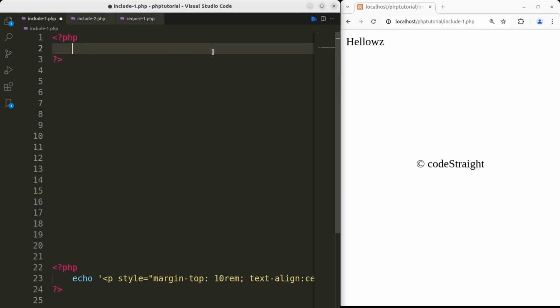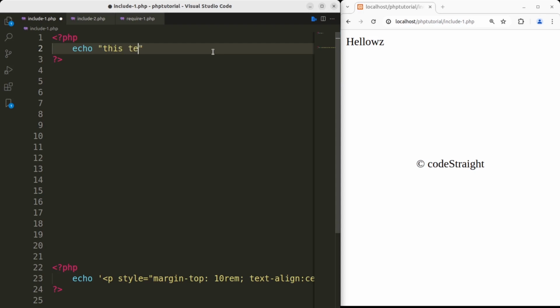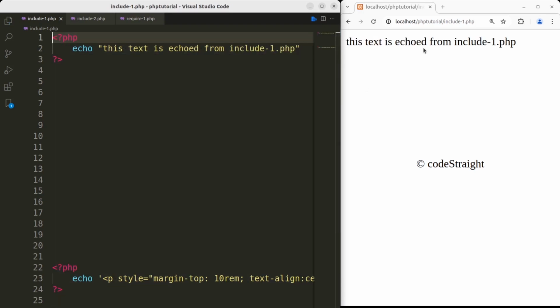Now after that, let's get back to include-1, and then I'm gonna echo here, echo followed by quotes, and let's add in here this text is echoed from include-1.php. Hit save, and we get the text from include-1.php.